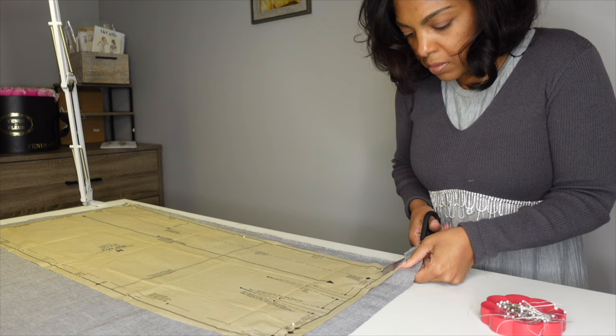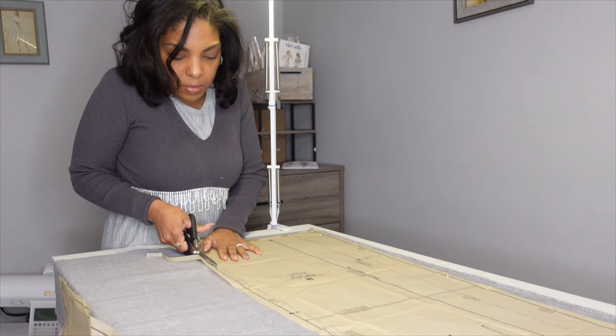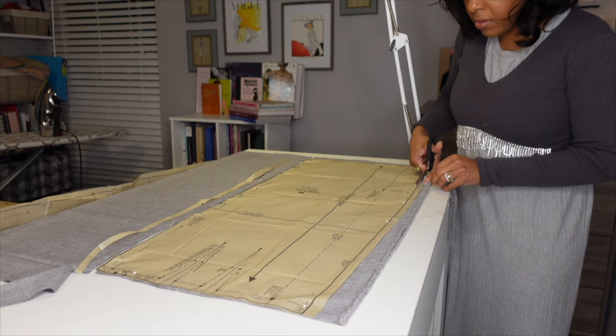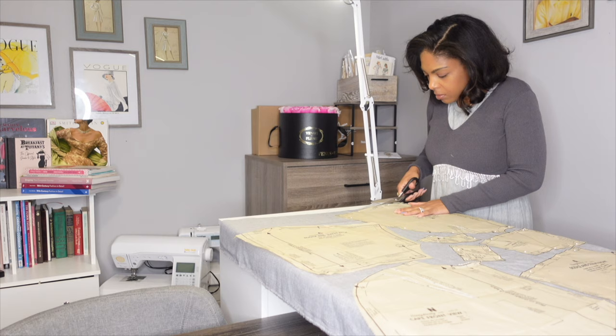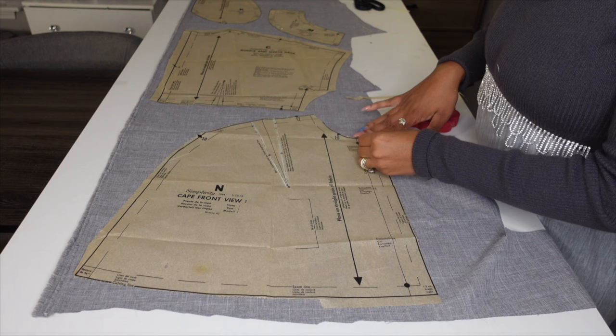I think it was four or five days, but it definitely could have been longer. This was a pretty easy pattern to sew. I started with cutting out the skirt pieces — that's what you see me doing now. After cutting out all of the skirt pieces, I'm now cutting out the cape as well as the bodice and facing pieces. Feeling pretty good about it so far — but you know how that goes.